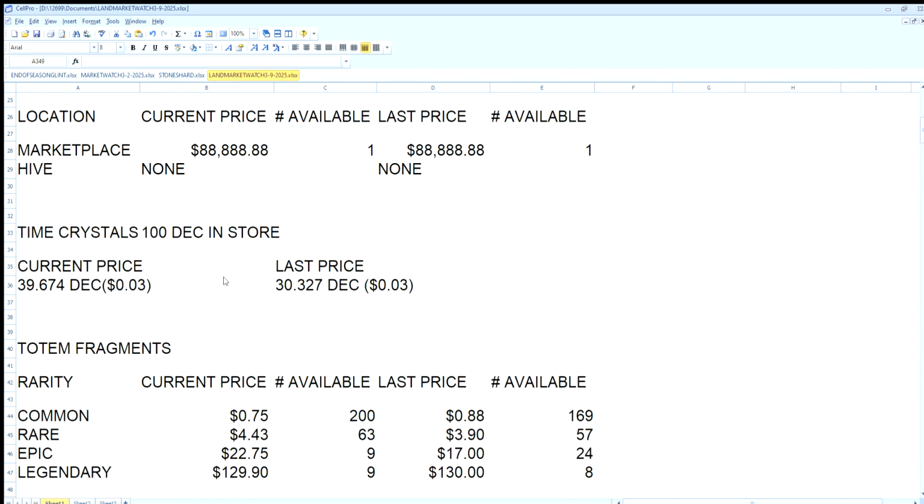A couple things to bring up. With land right around the corner, the next phase, 1.75, one thing I've noticed is time crystals have really moved up. Last price you can see here says 3 cents, actually it's about 2.5 cents at 30 DEC. That price has jumped up to almost 40 DEC per. Now, if you buy these directly from the store, they do cost you 100 DEC. Still a great discount, but that price is trending up. Going from 30 to 40 DEC is quite a jump, and I expect that probably to go up closer to 50 DEC when 1.75 comes out.